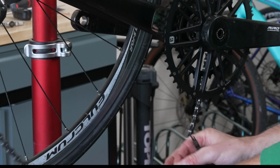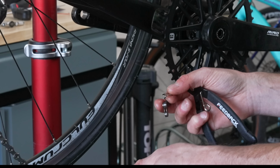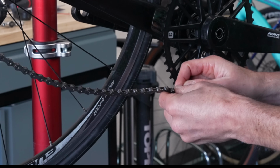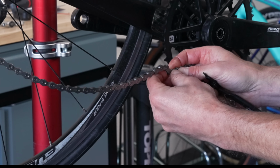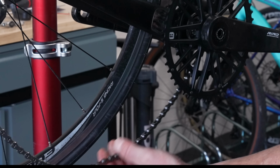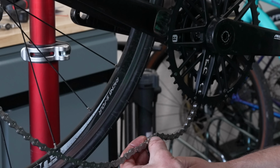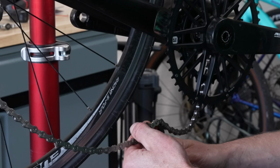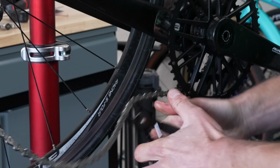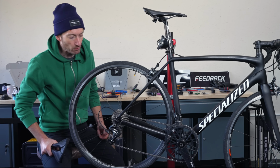And then once you've got the 2 ends meeting together, take your quick link. Make sure you follow the direction of the arrows. And the grease on these factory chains makes life so difficult. Everything's slippery. To get that loosely together, and then use your quick link pliers, which are a very useful tool to have. Just like that.